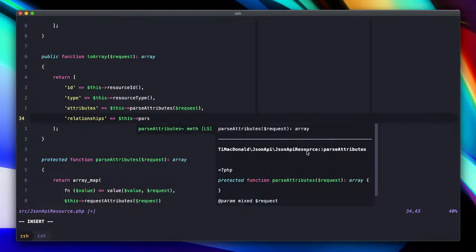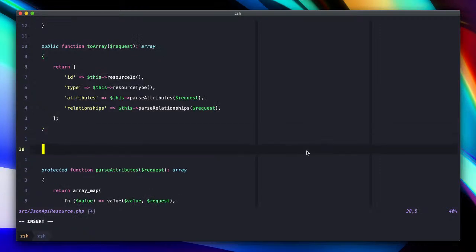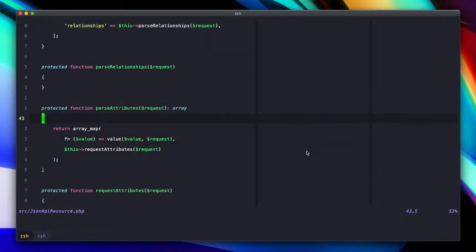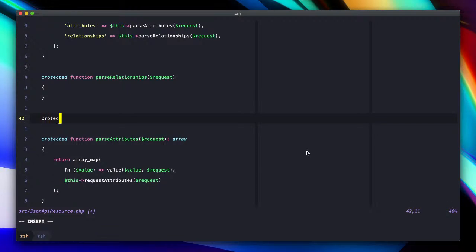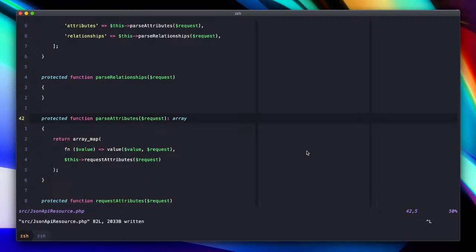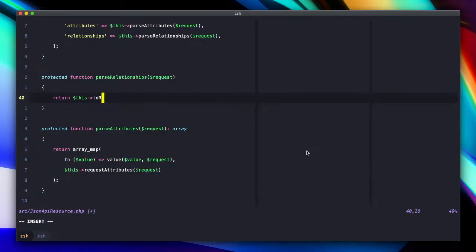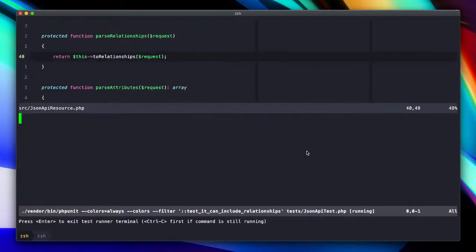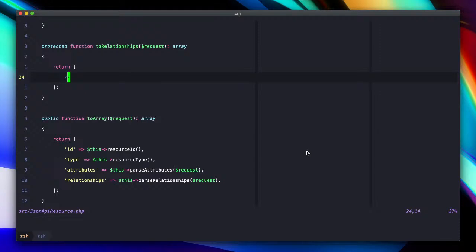And we're going to go pass relationships because we're going to have to do some stuff there as well. So we'll use a similar API here. Function pass relationships, and we've got the request coming in. We're going to need to filter them. So protected function. See, I'm over engineering already. I just got to get this to work. So this is just going to return this to relationships, and send the request through. And it got nothing.